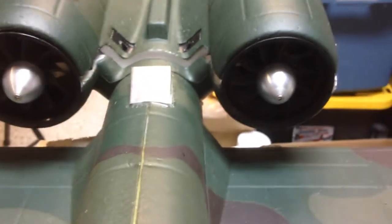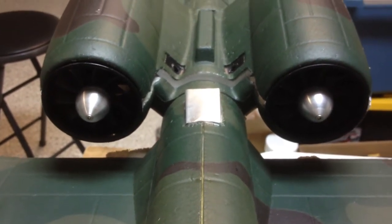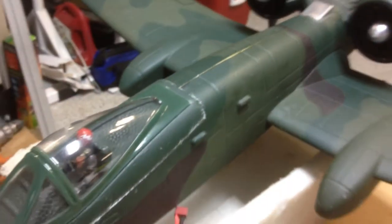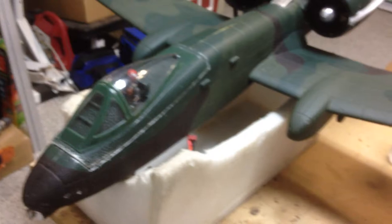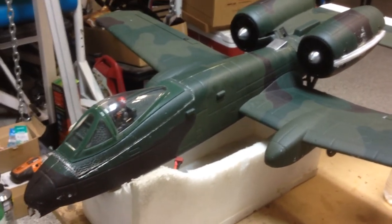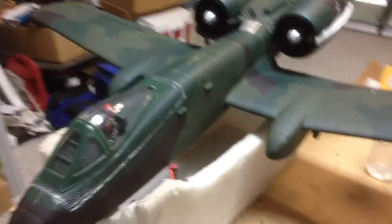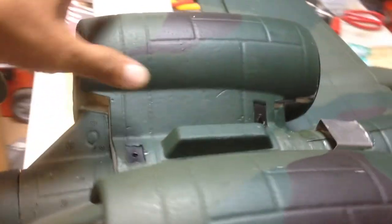I've already done a thrust test and it's already pooling. I believe each motor on the 10-blade 3S setup pulls 2.3lbs of thrust, so 4.6lbs of thrust together. This plane's flying weight is below 4lbs from what I recall — I'll double-check afterwards in the video — but I'm pretty sure on the stock setup it was around 3.3lbs, so just swapping out the motor and EDF unit it shouldn't have reached 4lbs flying weight. We souped it up with the twin 70s — let me show you the nacelle column.